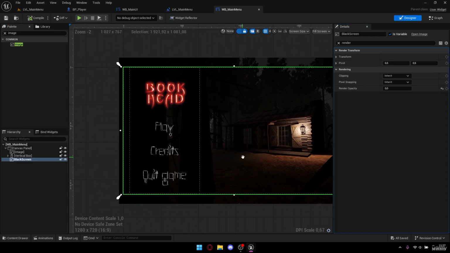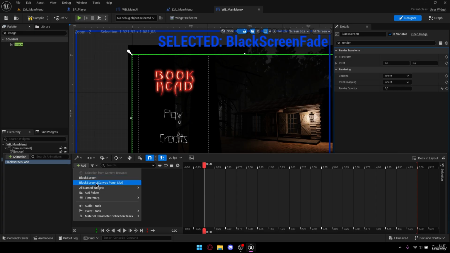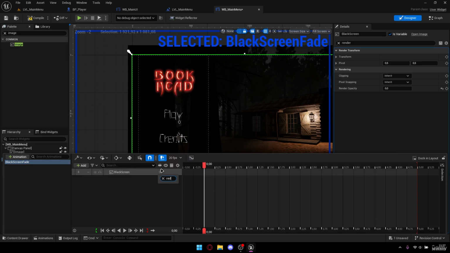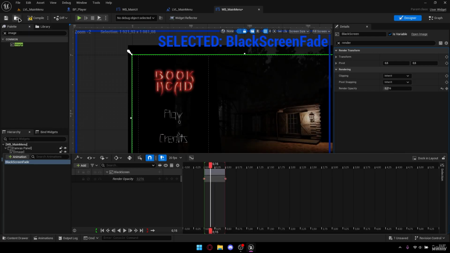Compile, save, and now we can go to animation where we will create a new one called black screen fade. We will add this black screen and add render opacity. We'll start from 0 and over half a second we will go to 1. Okay, that looks nice.